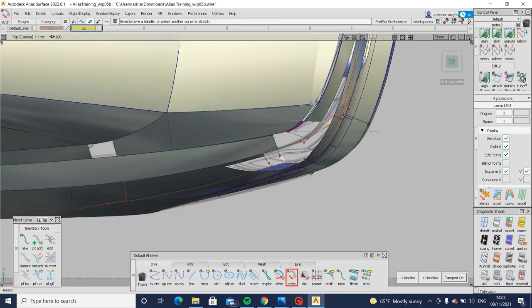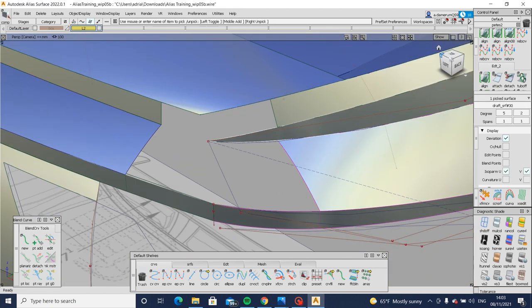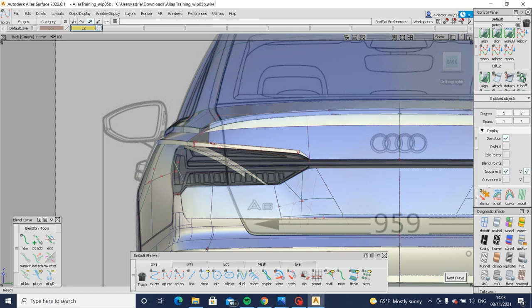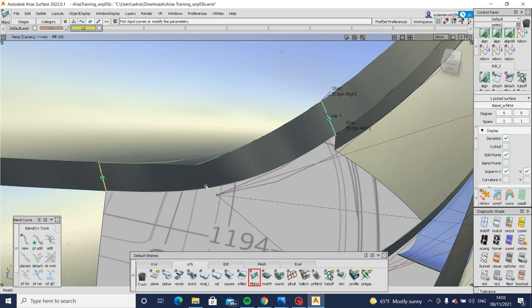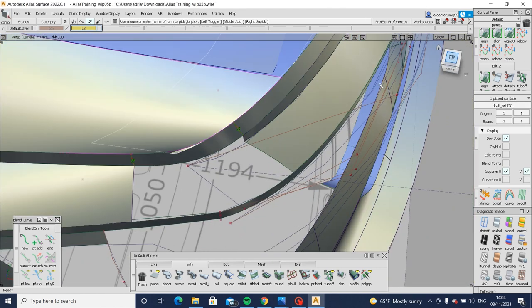Same with this side one. Okay, that trimmed the wrong way, so you just untrim it and retrim it back where it needs to be. Let's also trim that away. This needs to be a center line curve. Trim. Freeform blend. And we'll project this onto there as well. Get rid of that. What's this? Okay. Just trim that away as well so it's not sticking out.